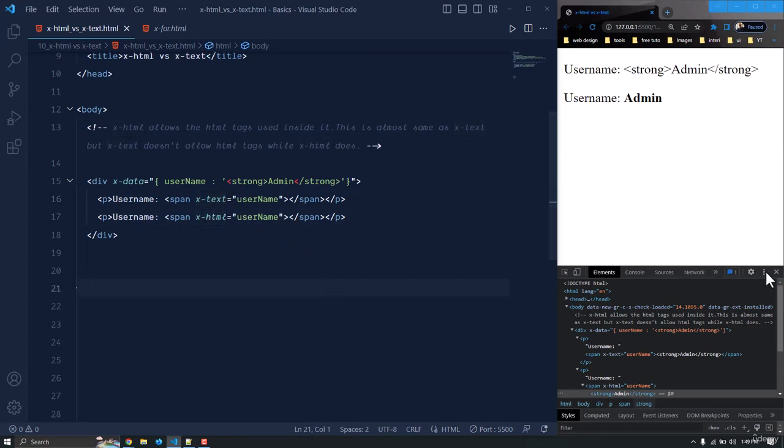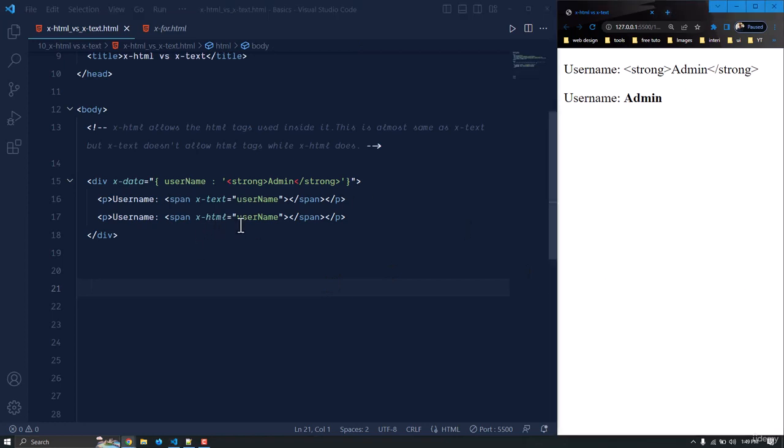But there are some issues with the x-html directive. If you are using this on an open field, like an input field with HTML, then your site can be vulnerable to cross-site scripting attacks. So the best thing we can do is only use x-html while the value here is totally secured, and maybe it has come from a server that is secured, and gone through security verifications, escaping and sanitization type of stuff. Okay, so this is the basic difference between x-html and x-text.